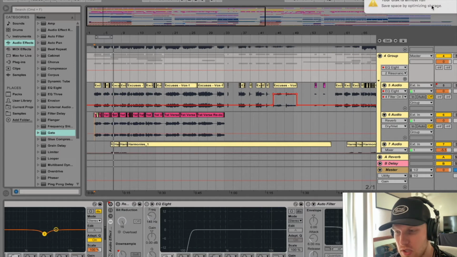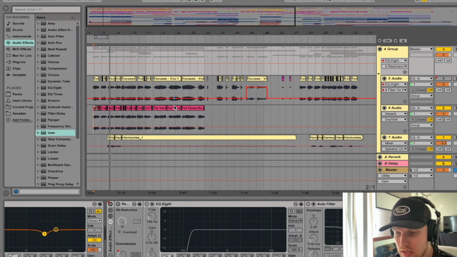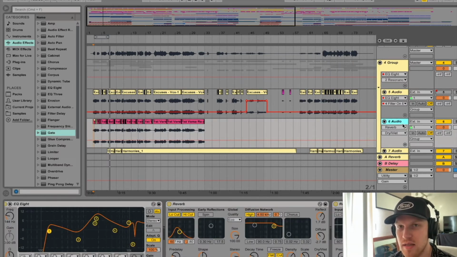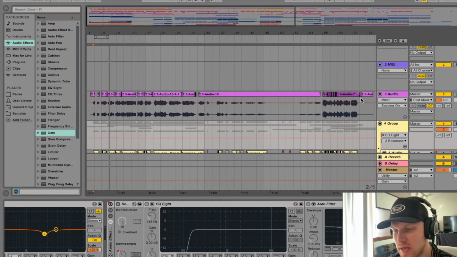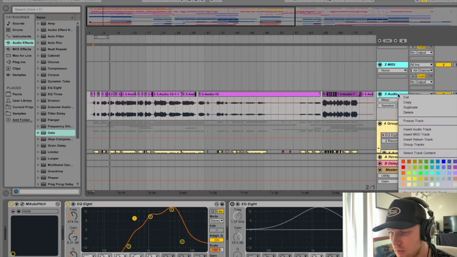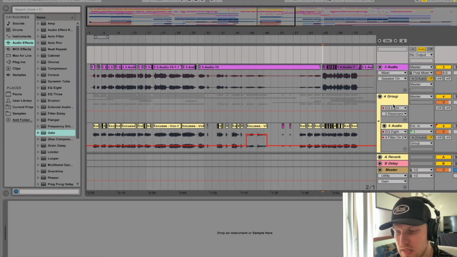So it's usually a really good idea, again from my experience, to group up your tracks that way, especially your vocal tracks, so that you have macro control over it, because you don't want to be changing something in just one audio track and then have that not translate to the others, right? So grouping them up is a really great way to do that. If you don't know how to group in Ableton, you just select multiple tracks like this, right click, and then go to group tracks. Depending on what DAW you're in, I'm sure it's something quite similar.